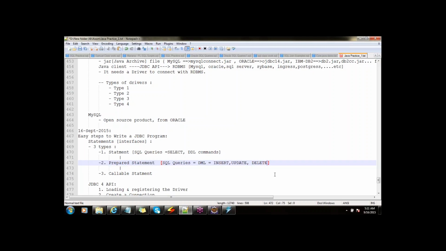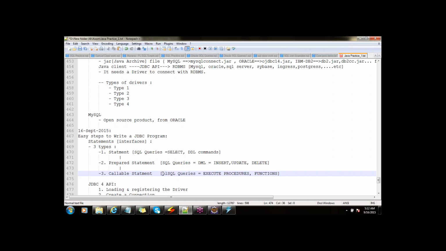Then callable statement is used to do PLSQL related things. So you can execute procedures, functions that are available in database.